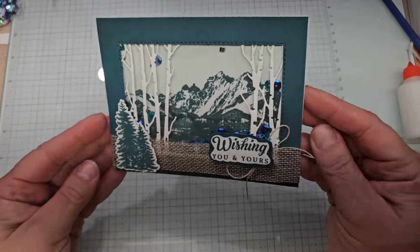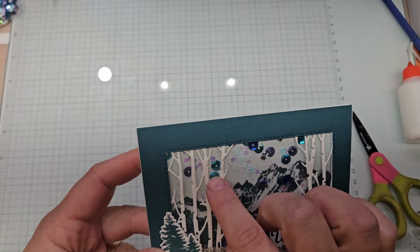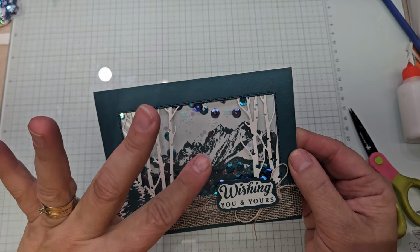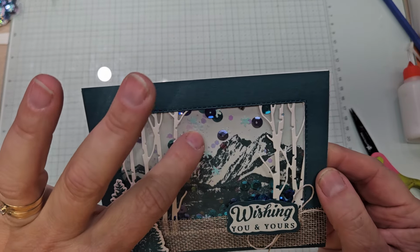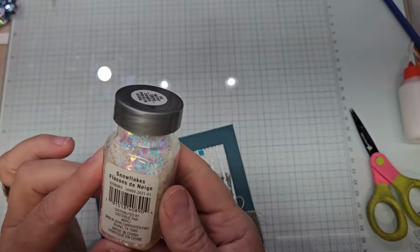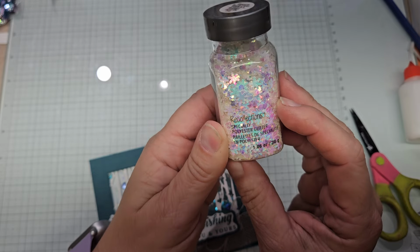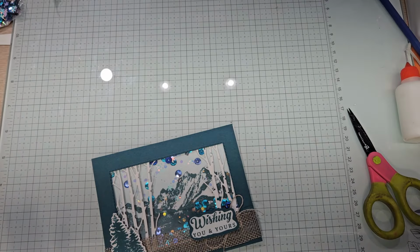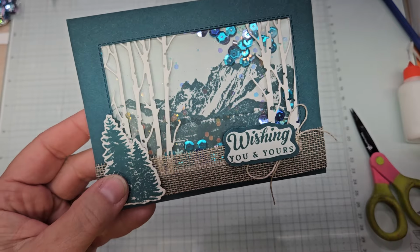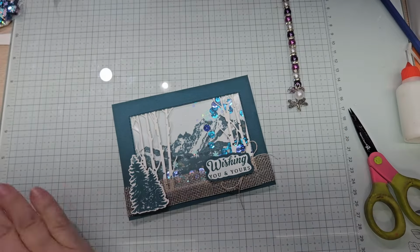Oh! Love a shaker card. Love it, love it. You can see all those great bits in there, right? And I think that color was really close to the Pretty Peacock. That's why I chose it. Look at that. When you go back like that, it almost looks like it's falling snow. That's that glitter that was in with these little... let me show you. So I got these snowflakes at Michael's. It says polyester glitter. So that's where my little snowflakes came from. The rest were from the dollar store, the sequins and the other stuff. But when you look at it, do you see the little spots that look like it's actually falling snow? I love it. Cute.